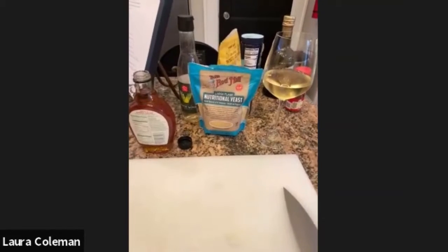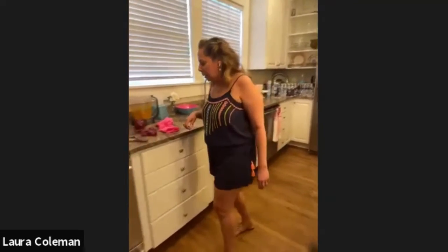The other thing that Laura and I were just talking about is that coconut milk would go well with it too. Is the nutritional yeast to give it a kind of cheesy flavor, but also a thickener? It is a thickener, yes, and it's going to have great vitamins. It's a good source of vitamins as well, so it's going to give you a little bit more nutritional value. It thickens really quick once you mix it with the milk and the vinegar and the turmeric. It just becomes like a little paste.